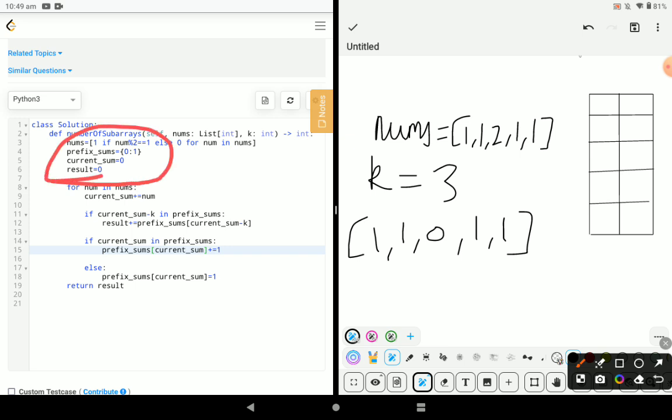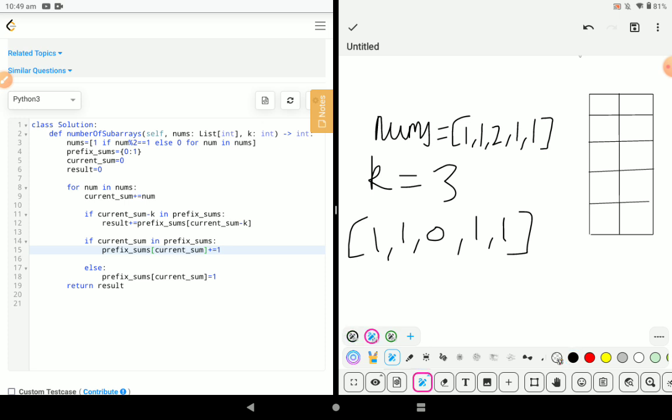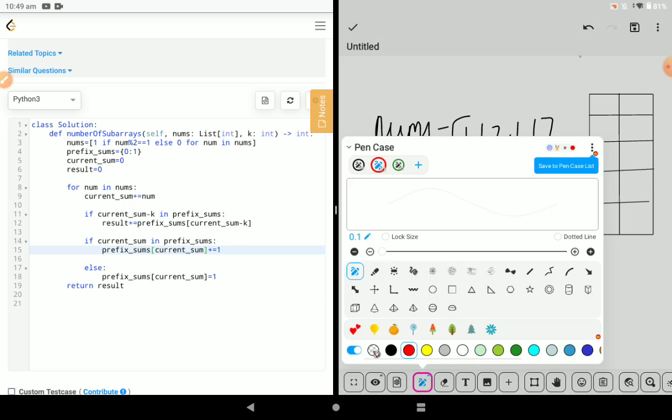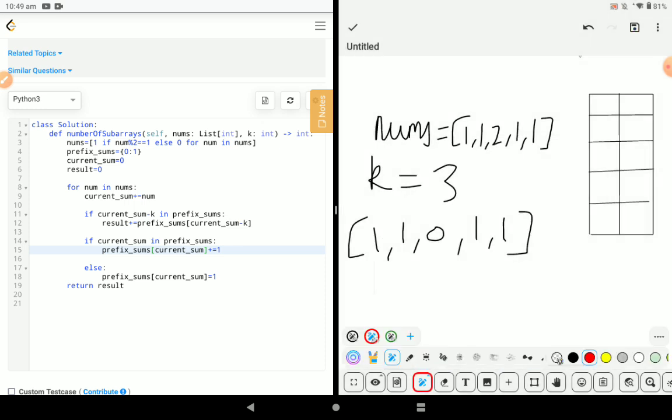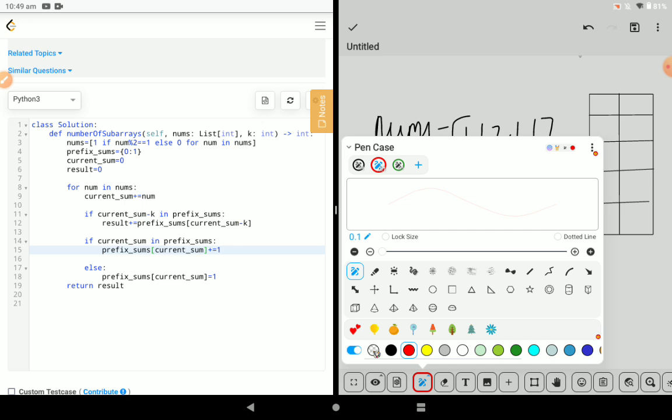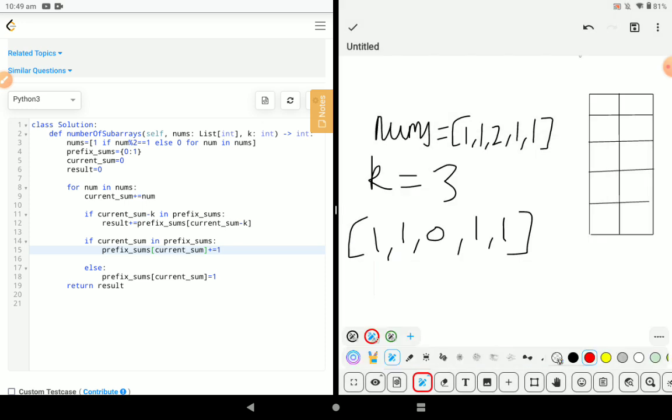Now we'll iterate through the array, first at index 0.